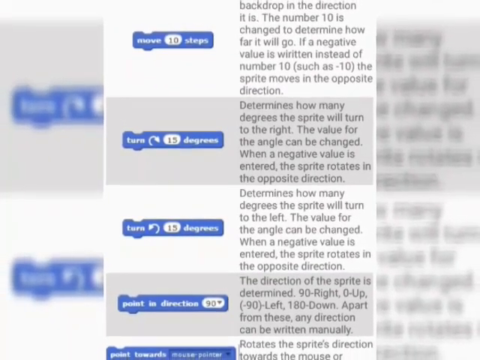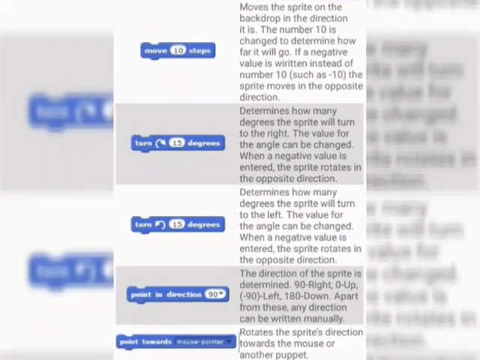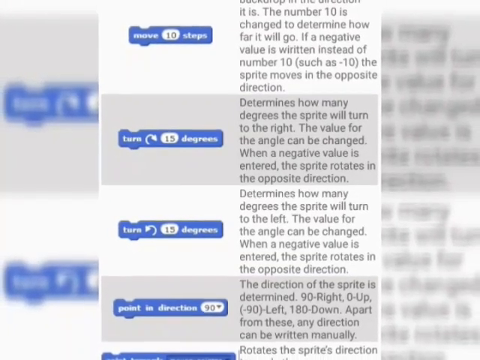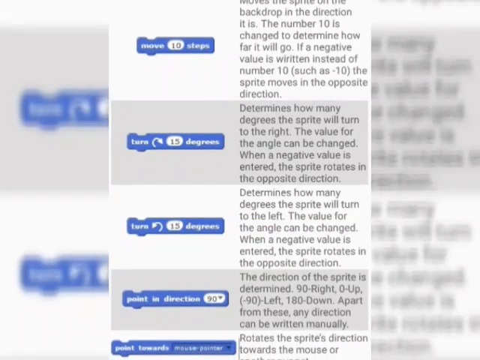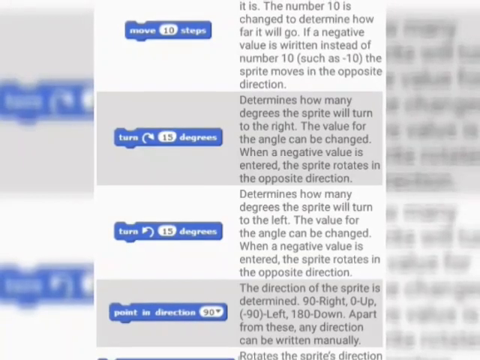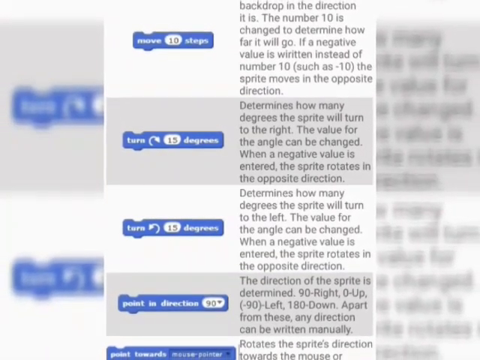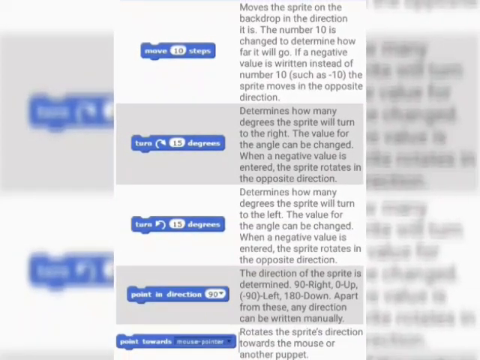Switch costume to is used to change the appearance of sprites by changing to another. The desired costume can be selected from the drop-down. Next costume is the next costume for the sprite. And switch backdrop to switches to the selected backdrop. It can be used in the case of the existence of more than one backdrop.